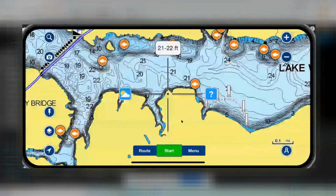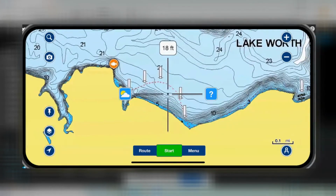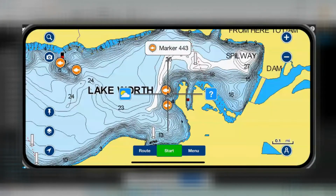And then from there, we're going to get back down. I think we're already back down to where we started. So this would be where the base was and where we all started. And then we talked about these two points that are over here. So that really covers the offshore hotspots for Lake Worth. I'm sure I probably missed some things just because I'm not a local there. I don't know all of the guaranteed spots, but love to share these things with you guys.